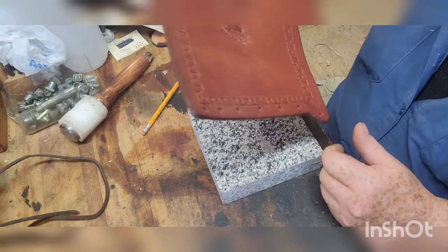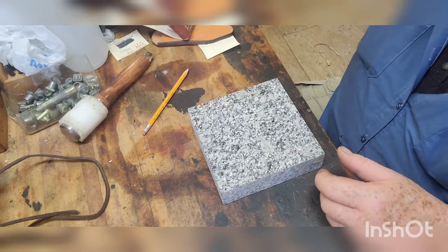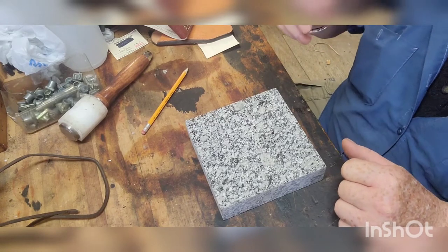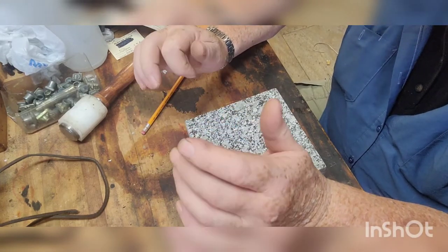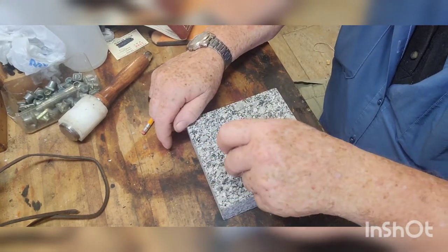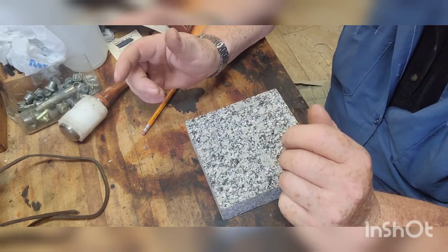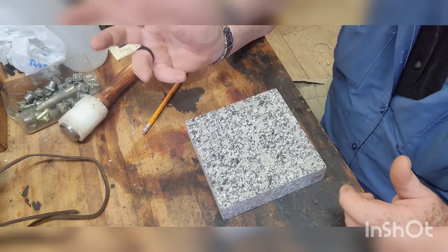So, you know, if you want to go whole hog and trick this all out with tooling, that's your business. Now, something that I've seen: I watched a video the other day, and somebody was laying out stitching holes, and they were using this to drive their stitching fork onto. And they stopped and they went, oh, it's bending. Well, number one, it was a Chinese tool, came from Tandy, I guess.